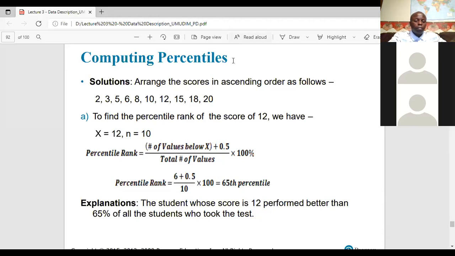Any question, class? What does the 0.5 represent? Well, you are moving from discrete to continuous, so this is a correction factor. It's just a part of the formula. Correction for continuity, I'll put it that way. So for that correction, I use the 0.5 as part of the formula. It stays in the formula as a correction factor, since you're moving from discrete to a continuous variable. Percent is continuous. Any other question?